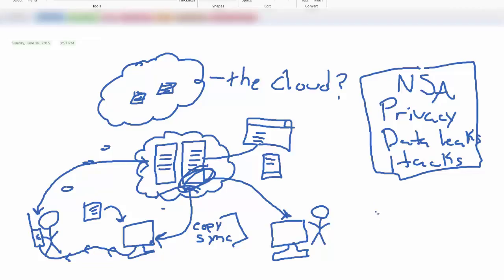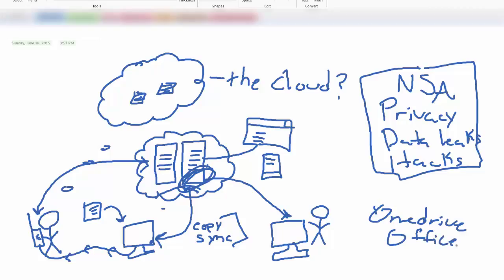But here's the thing. I've been using cloud storage for years now. I've never once felt like my data was at risk. I've always felt in control of my data. So the service I use for cloud storage is OneDrive, which is a Microsoft service. The reason I use it is because it's bundled in with Office 365.